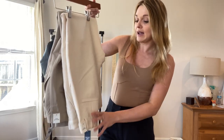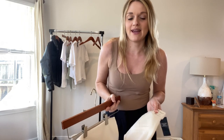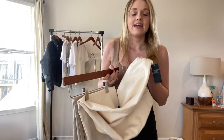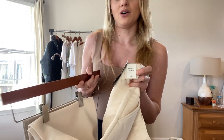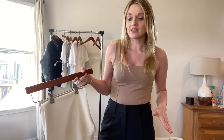But I already figured out their sizing is a little bit weird in these pants. They are very, very long and very, very baggy in the leg. So I ended up going for an extra small short in these. Even though I'm 5'5", I went down to a short because I wanted them to cut off right at my ankle. These black pair are also like that. So let me show you on the little stepladder how they are looking on the legs.